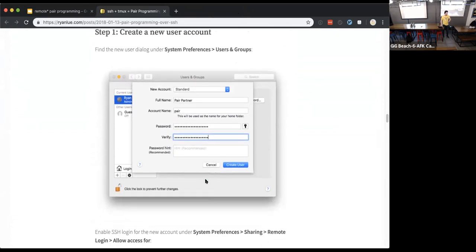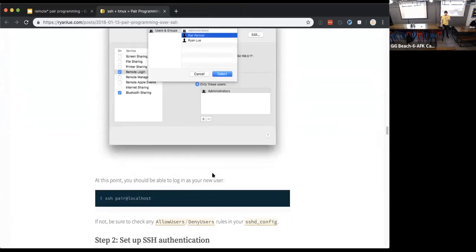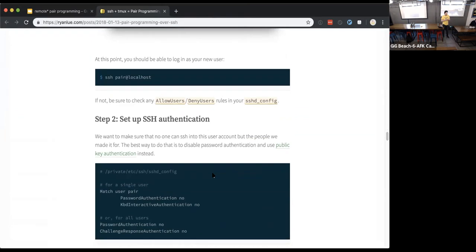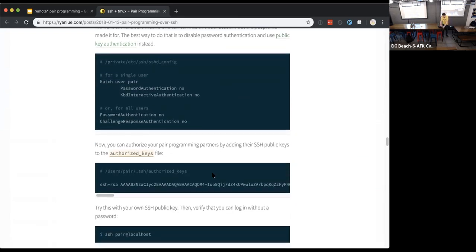So if you're pairing with someone maybe you don't really know well, it talks about creating a new user account for them and, they call it castrating or limiting it, so it doesn't allow access to other things you don't want them to have access to. Because essentially you're allowing them to connect as yourself. That might be a bit risky. You might expose some things you don't want to expose. So yeah, that's a useful article.